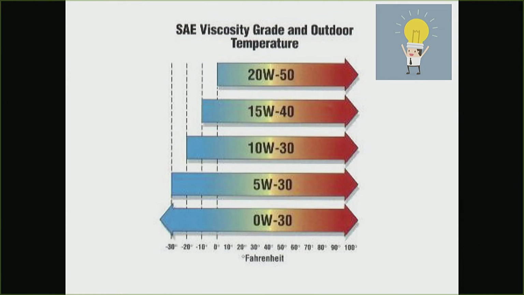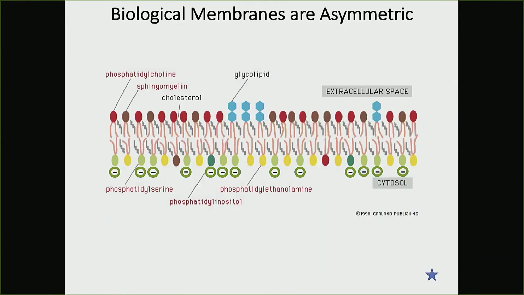So this is just an idea of how multi-weight oil and cholesterol are the same kind of thing for your membrane. On the other hand, all the biological membranes, think about that. If you make a liposome artificially, it is the same everywhere. But the biological membranes are absolutely asymmetric.